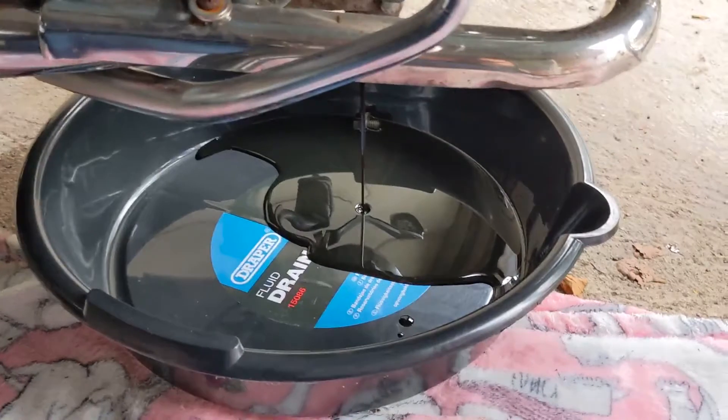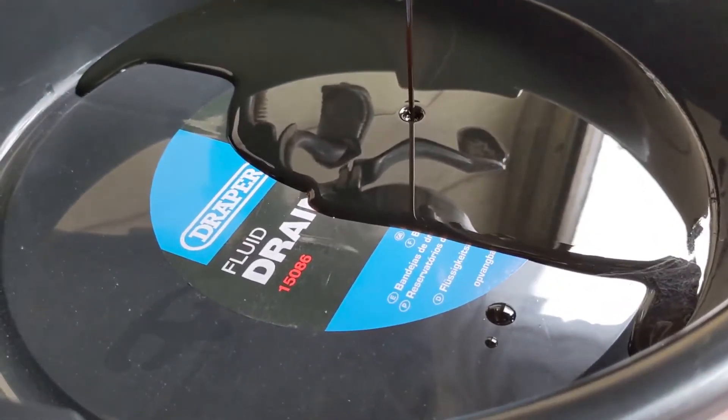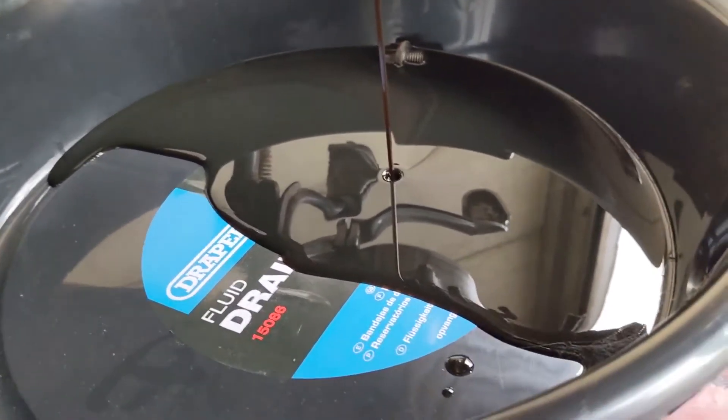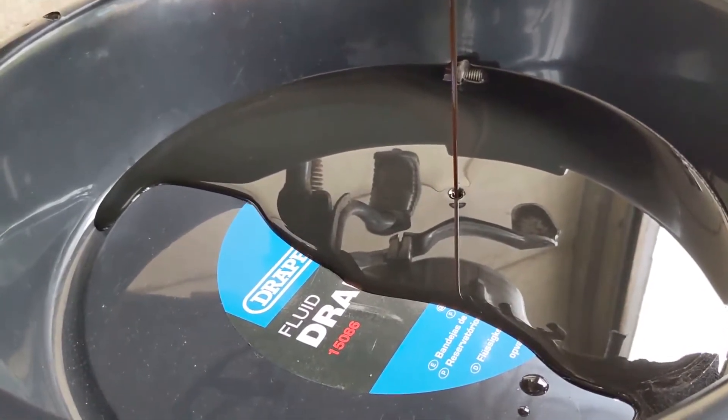The spark plug is black from oil. First thing I'm going to do is get the oil out, because I don't want to start taking things off and find oil just pours everywhere. So I'm going to get the oil out and start taking it apart. I've got oil coming out now — as you can see, it's black. Weirdly, that was new oil I put in.